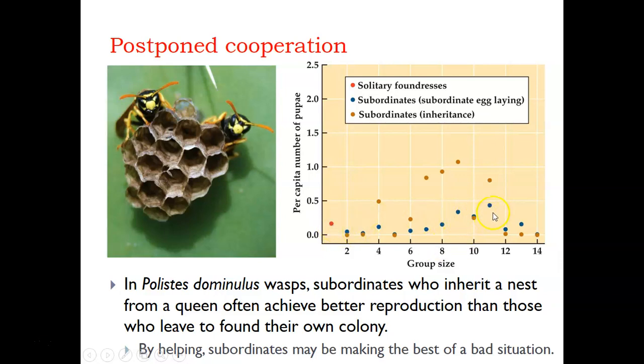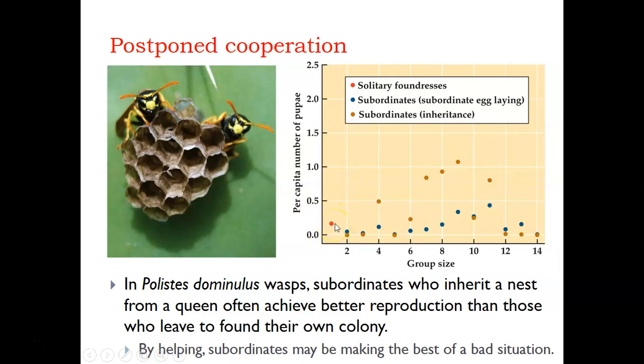And so that means that it's better to hang around this colony and continue to lay eggs internally, so that you'll get a little bit of reproductive success, even though the majority of pupae that are being reared out of this small nest are those of the foundress queen. The reason I should point out that the solitary foundresses often do so poorly is it's very difficult to found a nest. Predation is very high, failure rates are very high, and so there's a very good chance that these individuals aren't going to produce any offspring at all.